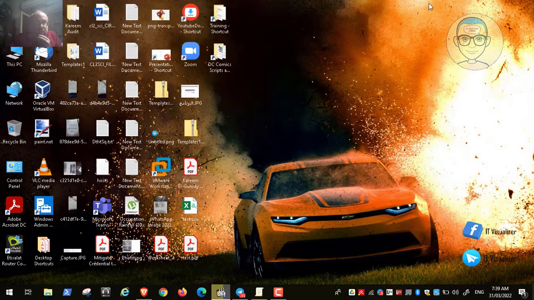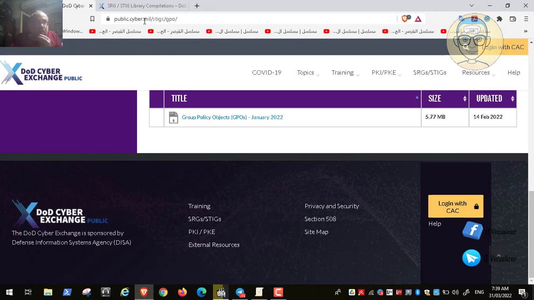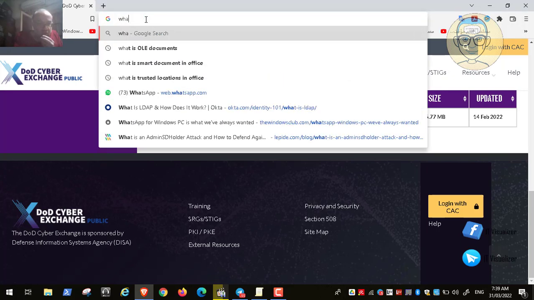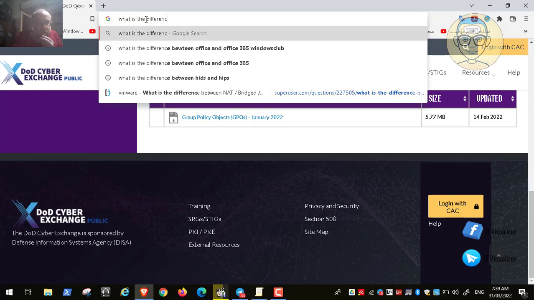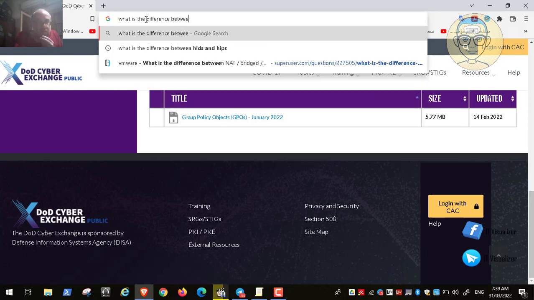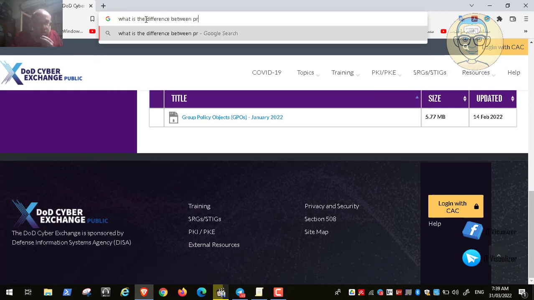So let's see what is the difference between Adobe protected mode and protected view. So let's close this. What is the difference between protected mode and protected view?